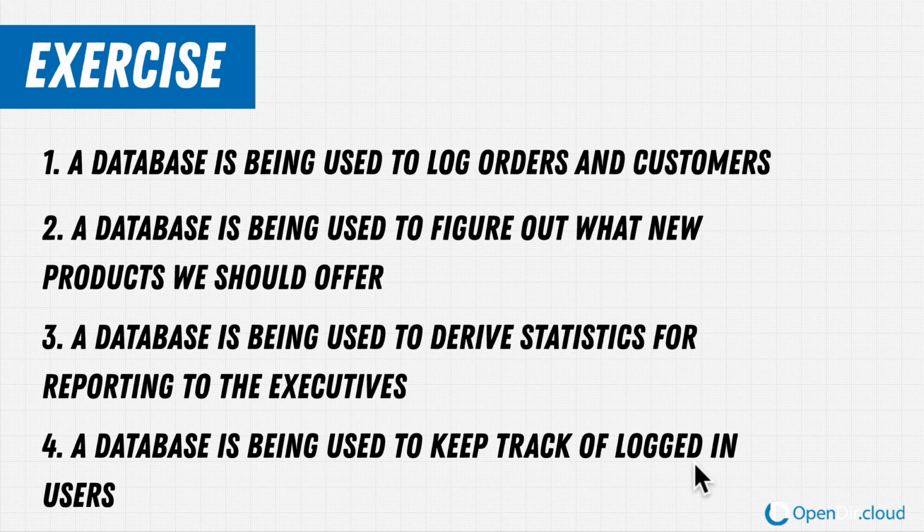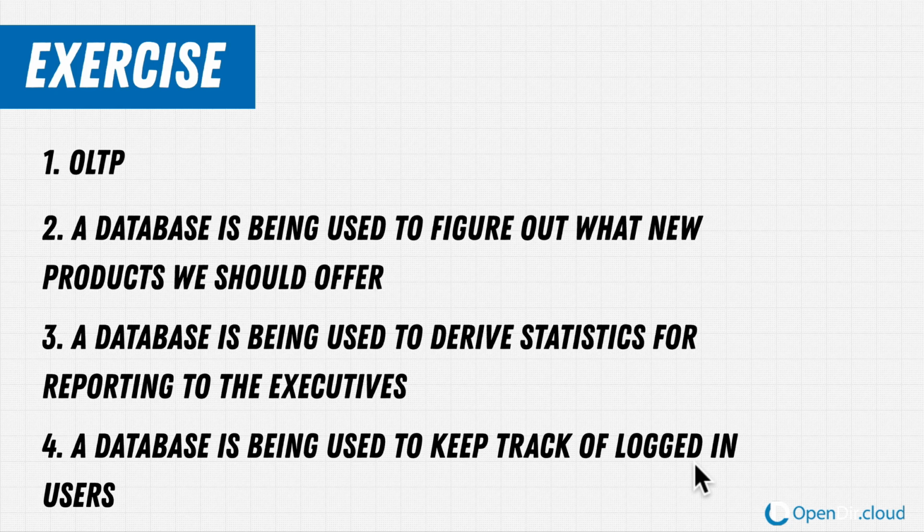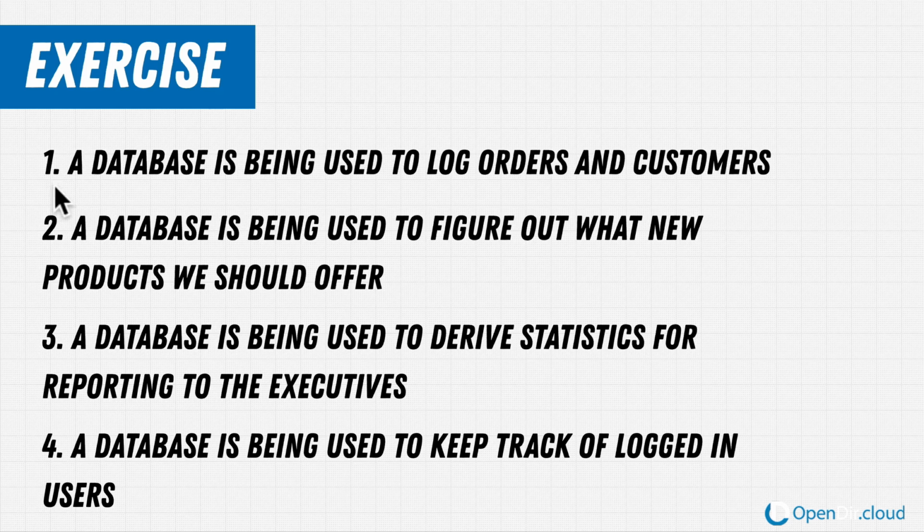All right, so we're back. 1 was a database being used to log orders and customers. So let's go look at that. Well, that's an OLTP. So it's a transactional database. Why is it a transactional database? Why is it OLTP? Well, it is OLTP because it's being used to drive the day-to-day of a business.